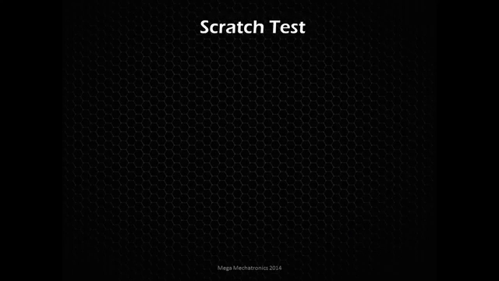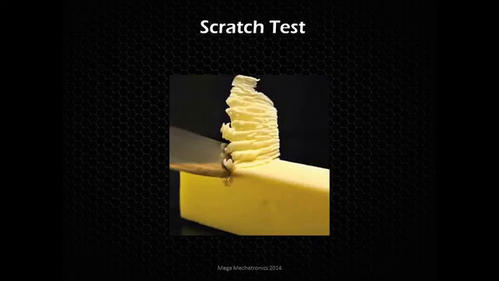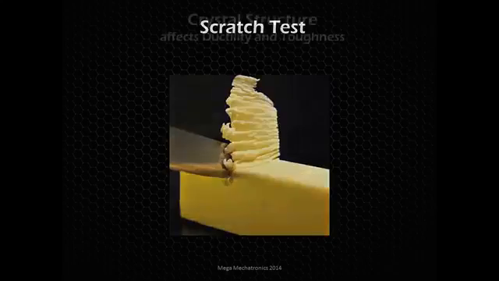In a very simple way, depending on what your project is or how quickly you need to figure it out, you can just do a scratch test. The harder material is going to scratch the softer material in most cases. If there's a big difference, or if there's a part that's supposed to be hardened, you can just scratch it up and see if it leaves a mark or not. Don't do this on critical surfaces, but this is just a quick method.